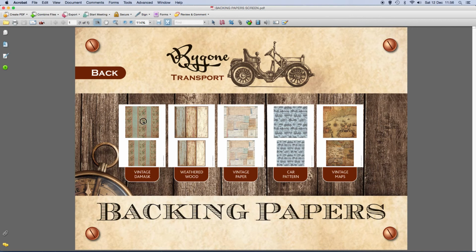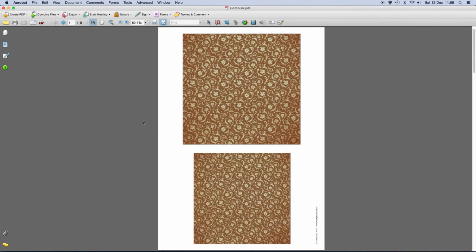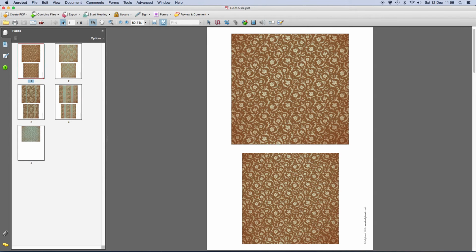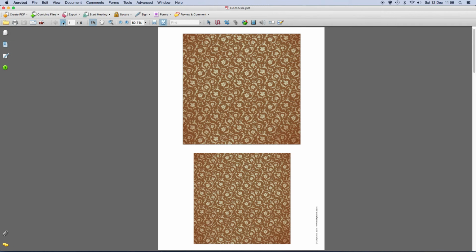So if I click into the vintage damasks, you'll see that there are 5 pages, and again if I want to, I can look in page view, or I can navigate using the arrows. I'm just going to close the page view and navigate using the arrows on this one.